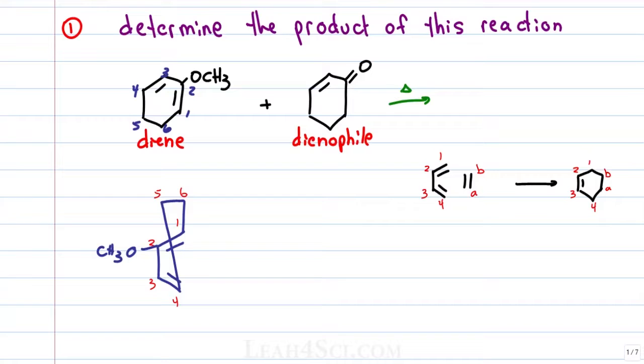The dienophile is pretty straightforward. We have a pi bond. That'll be A and B. The question is, do we label it A and B from the carbonyl down, or do we label it A and B towards the carbonyl? For this, you have to look at what groups we have and how that impacts the electronegativity and the resonance of the molecule. The diene has an electron donating oxygen on carbon number 2. If these electrons were to resonate onto the pi bond, then these electrons of the pi bond would resonate towards carbon 1, making carbon 1 partially negative.